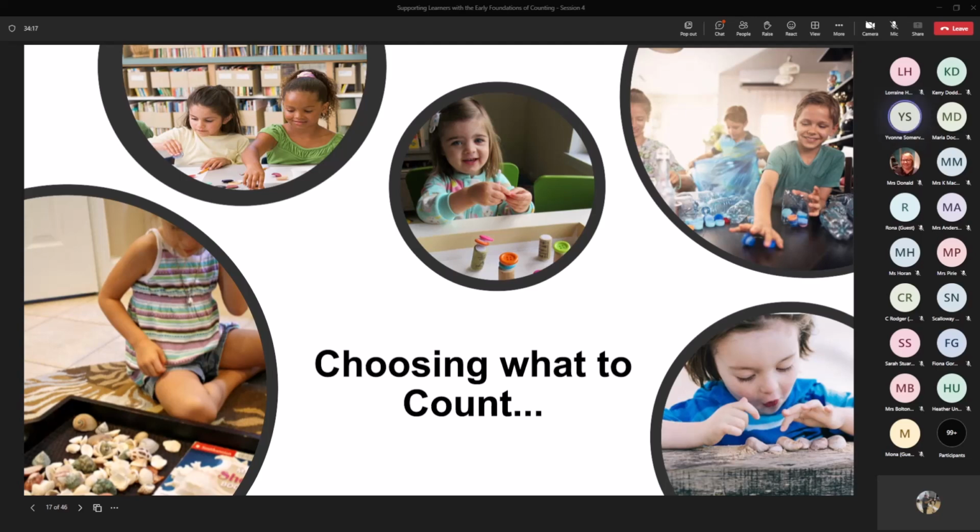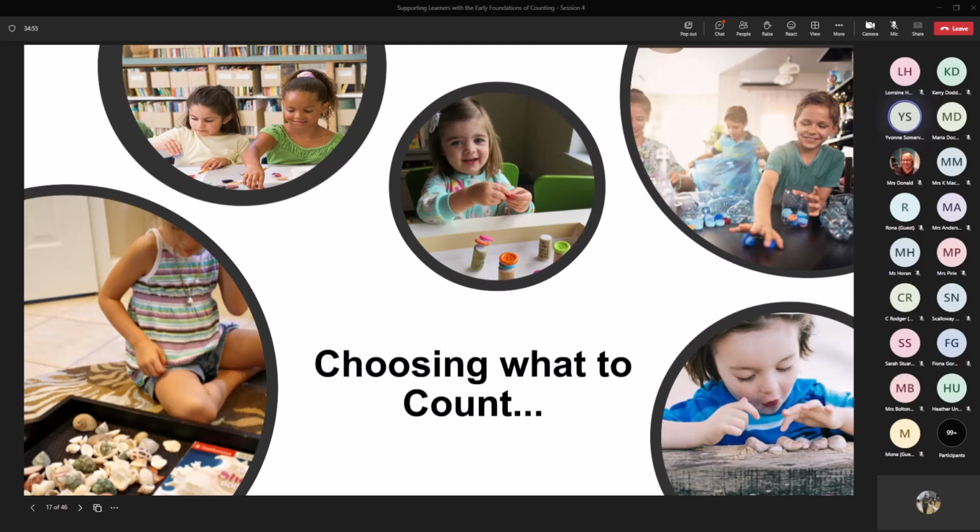So we know that in counting, children will always express preferences about the collections of things that they like to count. They'll often identify their favourite things to count. I'm sure you can think of children across your setting who love counting the cars or the blocks or the bricks or the pebbles, or whatever it is that you've got in your setting. Having a range of different types of objects across the setting is really important so that they can count long objects, things that they enjoy lining up, things that are maybe round, and some prefer larger objects that they can spread across different spaces.